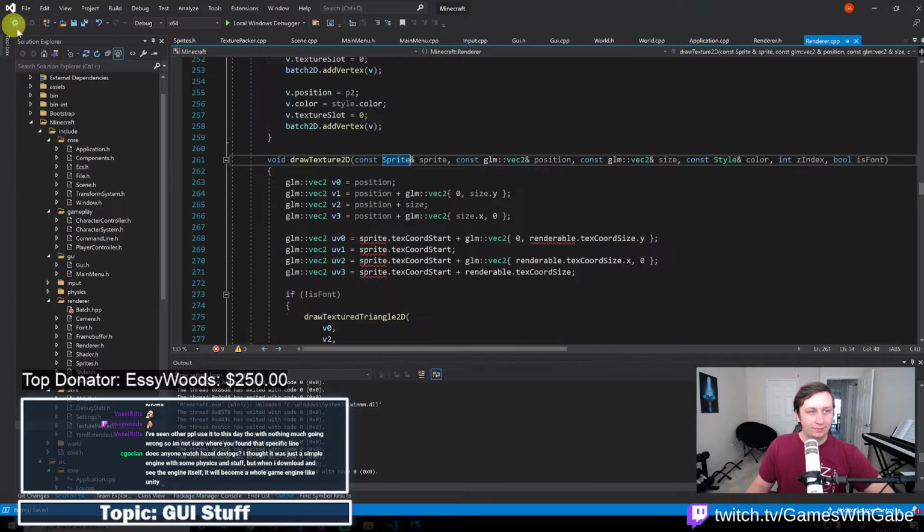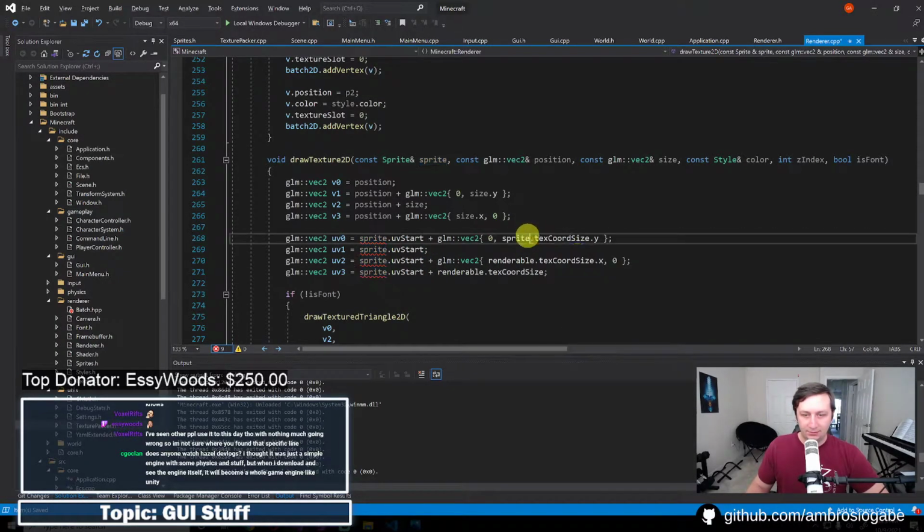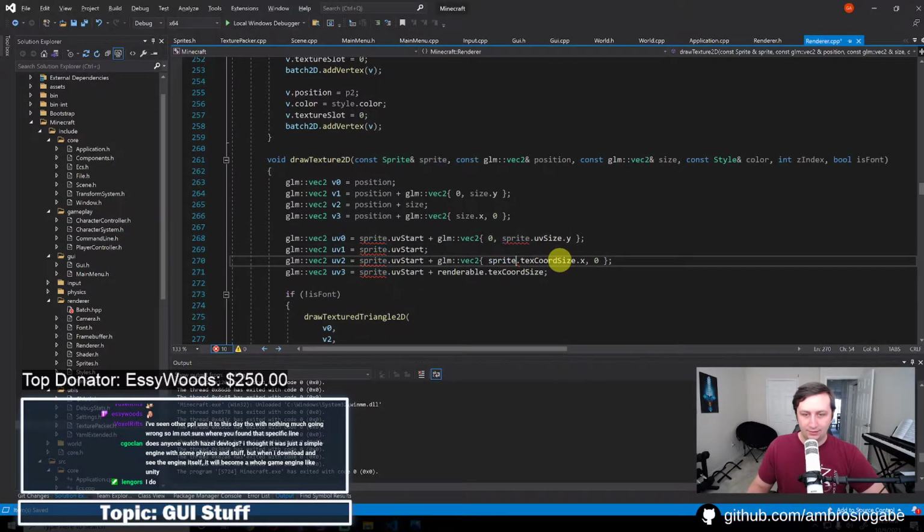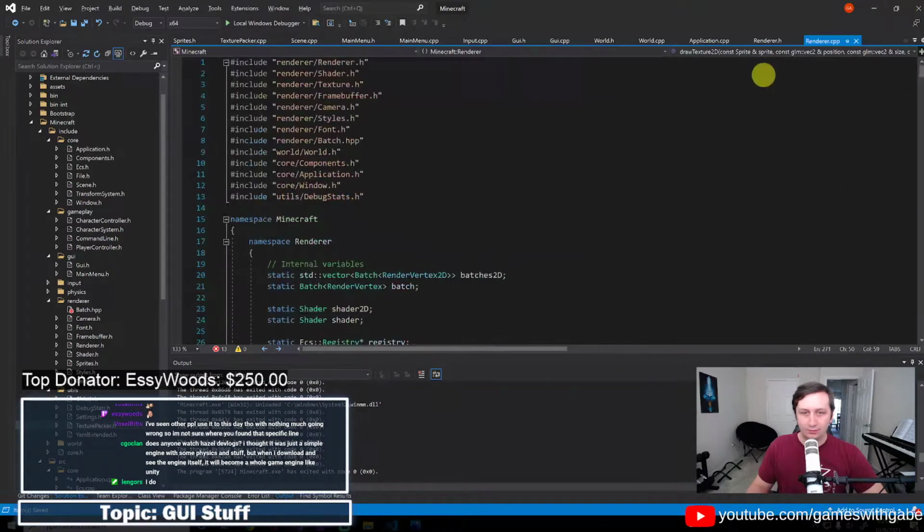So these are all going to be UV start. And then this is going to be sprite dot UV size. And same thing here. And same thing here. Okay, and I also need to include sprite here real quickly.